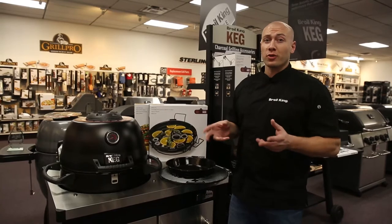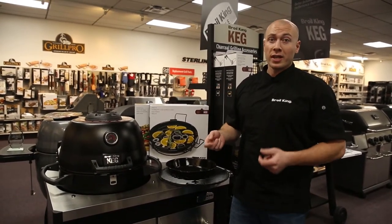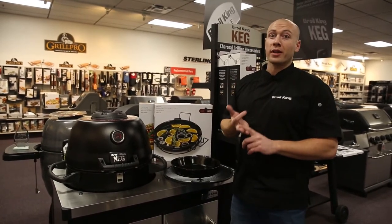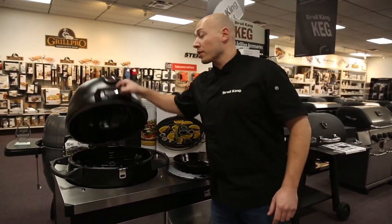If you're going to be selling the keg in your store, you need to have the diffuser kit. It's not just an add-on accessory. It's actually an essential part of the whole system. You can smoke, roast, or bake on a keg, but with a diffuser, you can do it that much more easily. So let's take a look at the obvious.